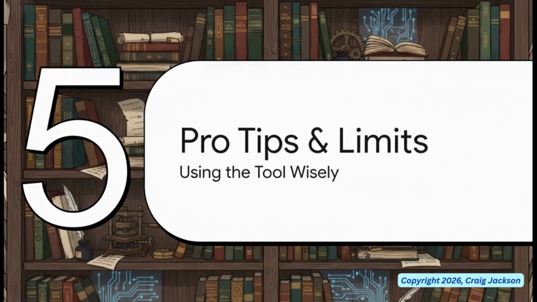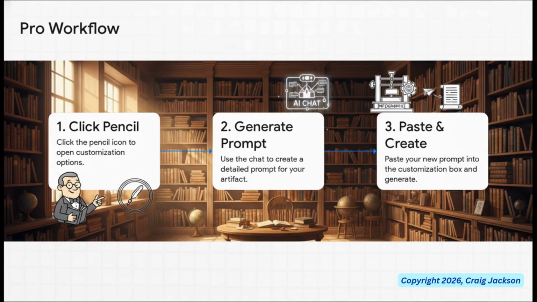All right, now to get the absolute most out of your personal printing press, there's a super important workflow tip you need to know, plus a few daily checkout limits to keep in mind if you're using the free version. So here's the pro tip, the real key to getting the best results. You want to use the librarian to write the instructions for the print shop. Here's what you do. First, ask the chat to generate a detailed prompt for, let's say, an infographic. Then, you just copy that perfect prompt and you paste it into the infographic generator. This little trick makes sure you get exactly what you want on the very first try.